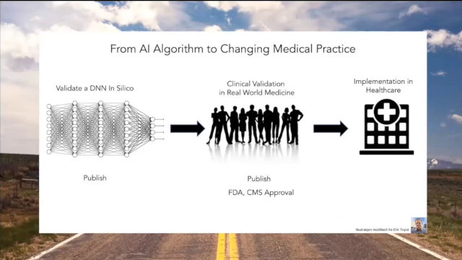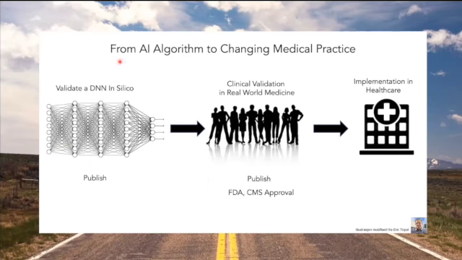So this is a figure from Eric Topol pointing out the steps before you're actually making something that has some impact in healthcare. First, you make your machine learning model, and then you validate it, meaning you test it, right? In silico, meaning on the computer. So you're sitting on your laptop or your workstation or your cloud solution and developing a method, and it performs well, it seems, on the data you have, and then you publish a scientific publication. That's the common thing, and maybe you publish the code and everything, so very good. And then you stop, because mostly there are no incentives to move to the right, really.